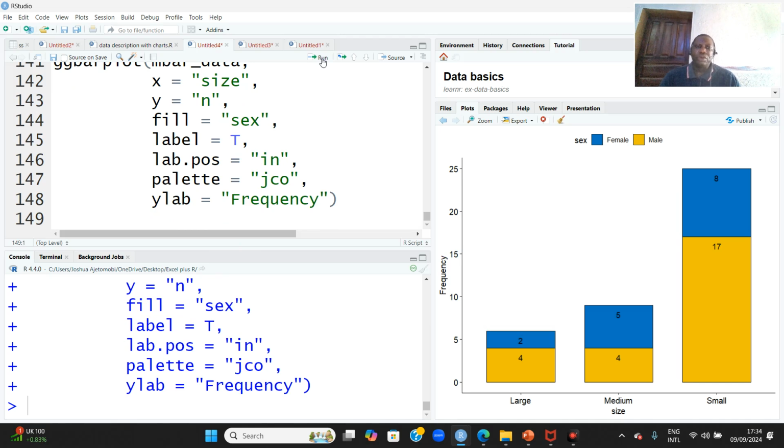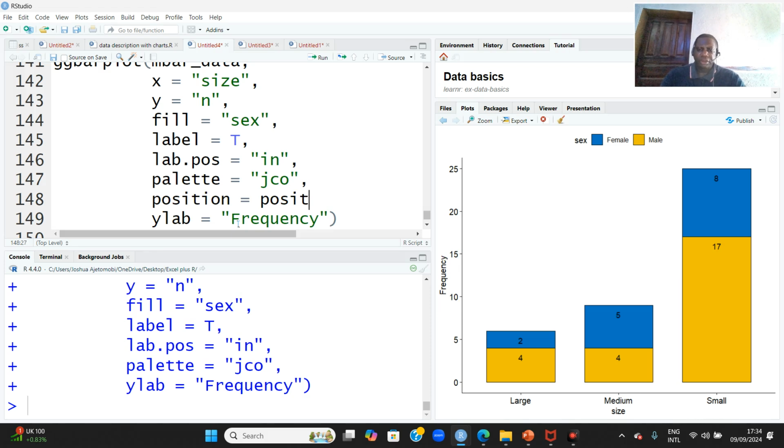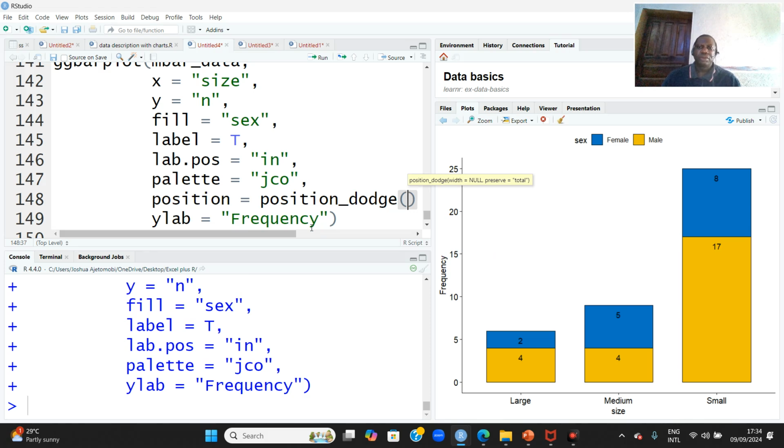If that is what you want to do, the only thing you need to add is the position. So I have position equals, let me say position dodge.